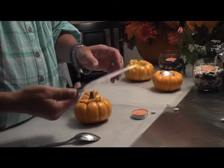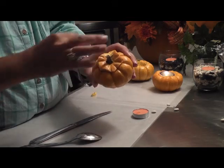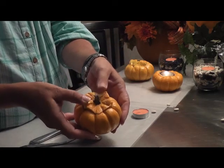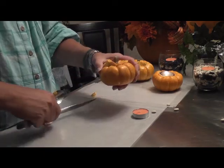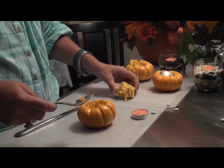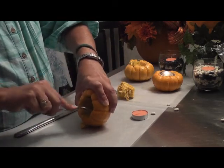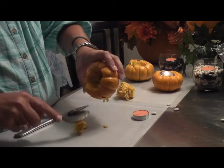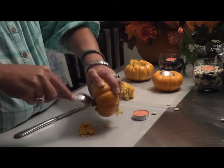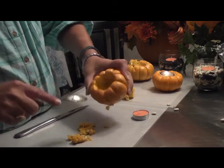I took a sharp knife and I made just five sides — I couldn't do it in a circle because I'm not that strong — so I just cut five sides, and you can see exactly how I did this. Then I used my spoon; it's the hardest part of the whole project. I used my spoon and basically popped out the top — you have to get up under it. Now we want to clear out the seeds just as if you were getting ready to carve a pumpkin, except we're going to use it for our centerpiece, so you want to carve out your pumpkin and get all of those seeds out.